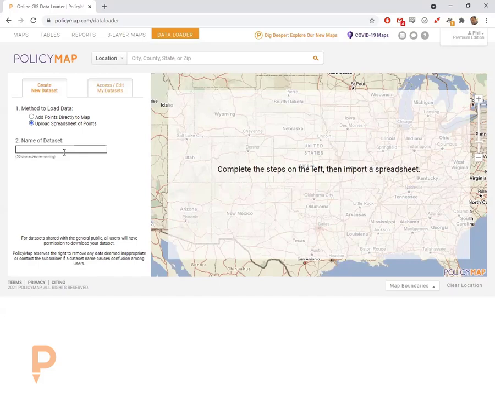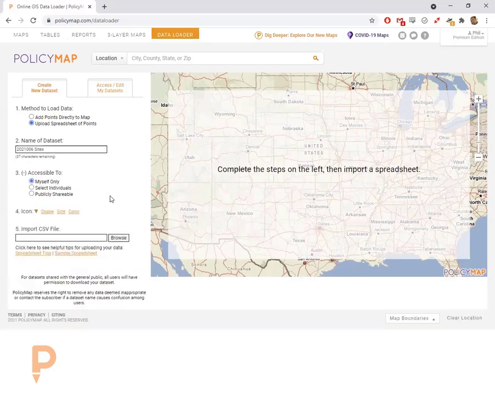You're going to choose the option to upload points and give it a custom name. Then choose how you want to share it. Myself only means that only your login will have access to this data. So if there are any privacy rules that you need to adhere to, this basically allows you to do just that. The way we upload data, we take your data from your desktop to the cloud, so there are no tools in between. So it does allow us to be HIPAA compliant in how data is handled within PolicyMap. There are ways to share data sets with other users, and I'll show that in a moment, but just understand that myself only means that only your login will have access to this data set.